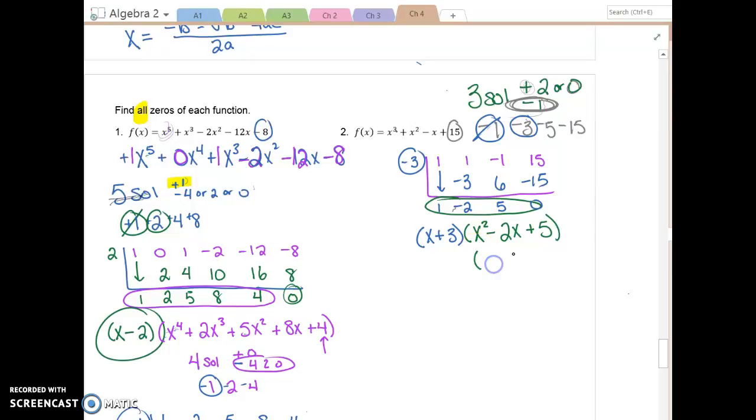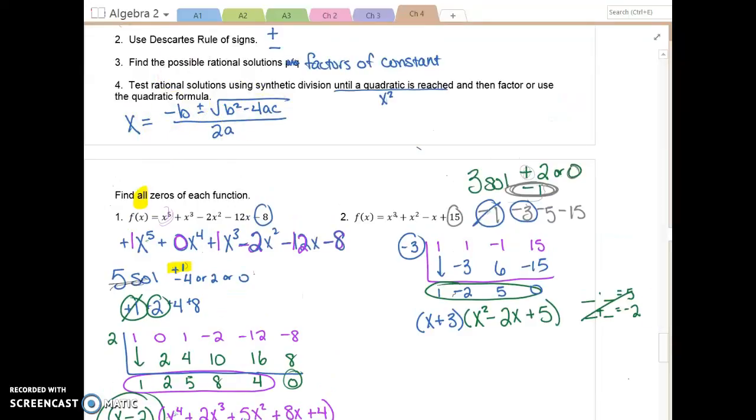Next, we would try to factor the green set of parentheses. The problem is, if we're looking for 2 numbers that multiply to 5 and add up to negative 2, you're not going to find a pair of numbers that do that. You could do 1 times 5, and that's it. And there's no way to add up to negative 2 using 1 and 5. So this is not factorable. But that's not going to stop us because we have the quadratic formula.